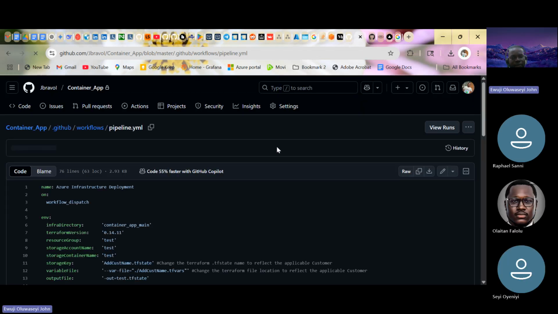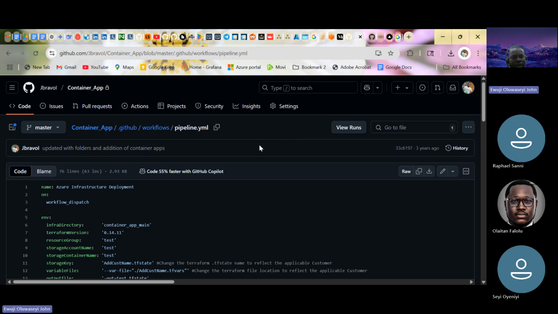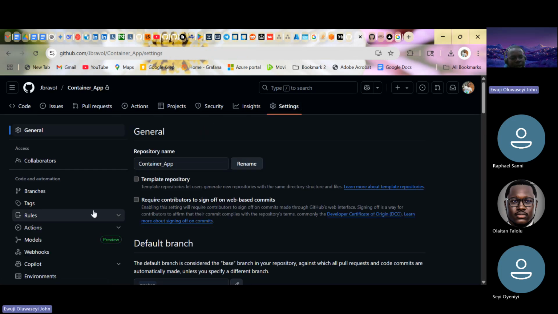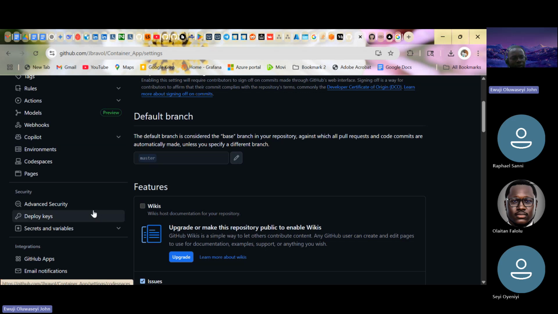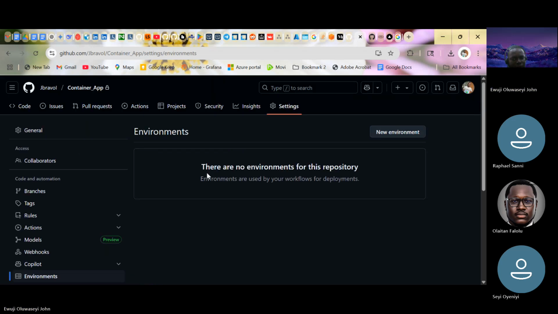In every repository, every repository has its own security, its own settings, and its own variable secrets. For instance, when I click on settings and scroll down here, you have something called environment. You see it?